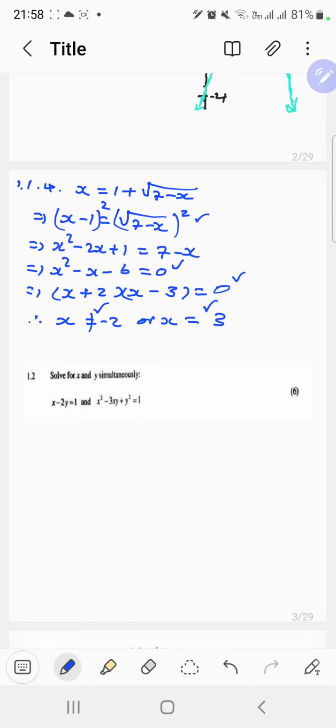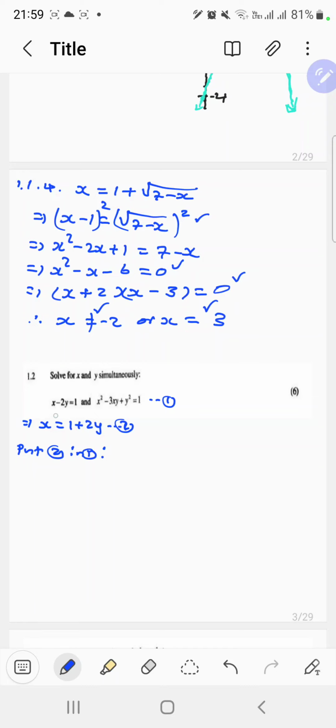Let's take a look at 1.2. So what do we have here? Solve for x, and then of course we can just work this one out and say this is the same as 1 plus 2y. We make this one equation 2. We can make this one 1. It's not a problem. And then of course we put 2 in 1. So what do we get?